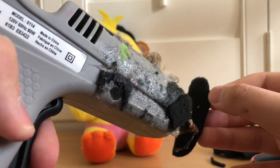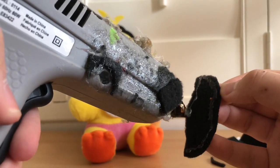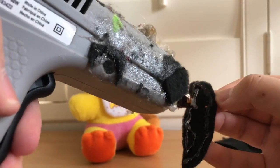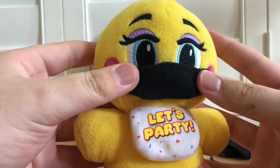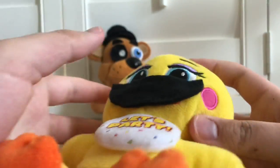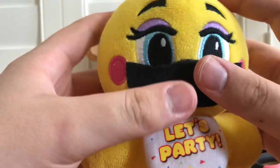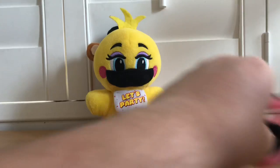So let's put glue all the way around this boy. Get all the way around. There we go. Put some in the middle, of course, because you gotta have glue in the middle. And then let's stick it smack on there. So there we go. Always make sure it's lined up with the thing you're gluing it over so that you don't show it underneath. Now, if you wanted to, you could always go around, stick some glue right under the edge. But personally, I think I'm fine like that. I think it looks good. Now, she has a crazy smile, but you know, whatever. It still looks good in my opinion.